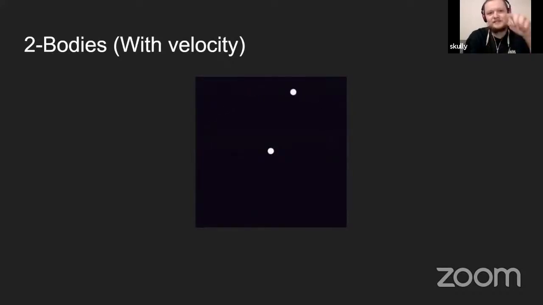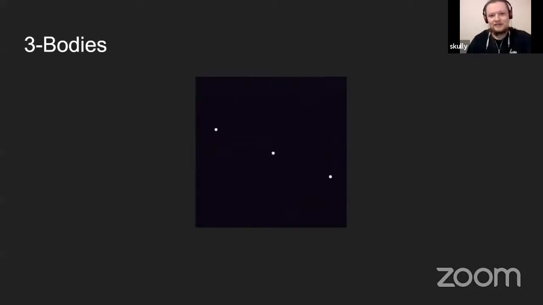And you can also see that it looks like only one of them is orbiting and the other one's stationary. But if we change our perspective to the other body, suddenly it looks like that body is stationary whilst the other one is orbiting, which is an interesting artifact of change in your frame of reference. So that's 2 bodies, and then I can increase it to 3 bodies. And anyone who's familiar with the n-body problem probably can spot something that's going on here.